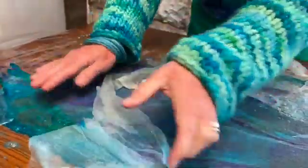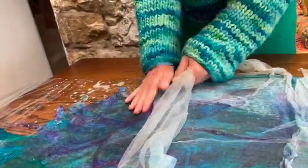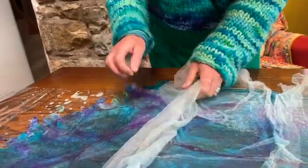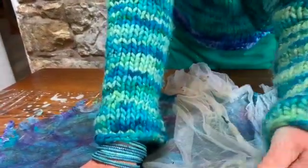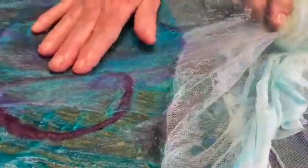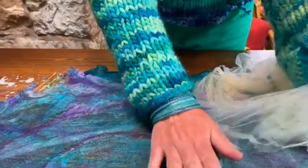So I hold on to the work. Can you see how the net lifts the fibres? Just hold on to it as you lift it, and go all the way. You can hear it actually tearing. It's not tearing, don't worry, there are no holes. But I'm actually physically pulling it hard as if I am ripping it, whilst holding on to it at the same time. If you look here, you can see it's not really pulling off too many fibres, just the odd one. And the thing is, if you do this too soon, you will lift all the fibres. Leave it too late, and it begins to amalgamate, so do take care on that.